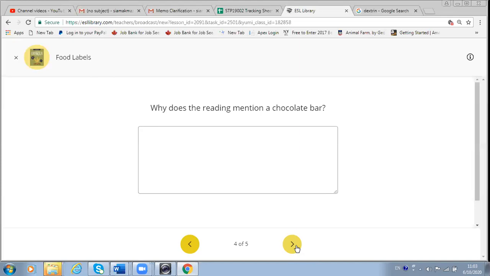About four. About four, okay? So that is the serving size. So you have four glasses of milk. That's your serving size. Did you get that? Yes, I understand. Yeah, thank you.